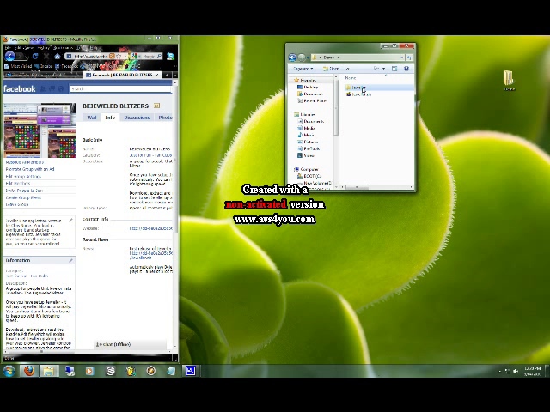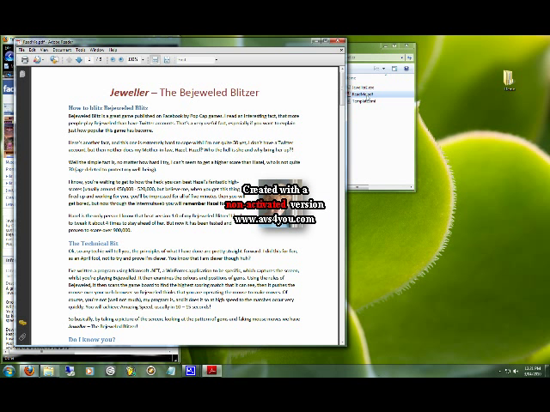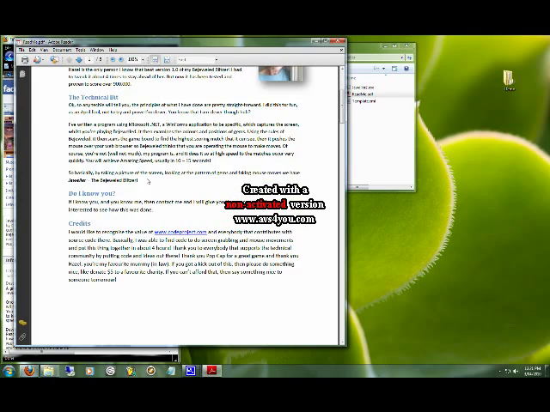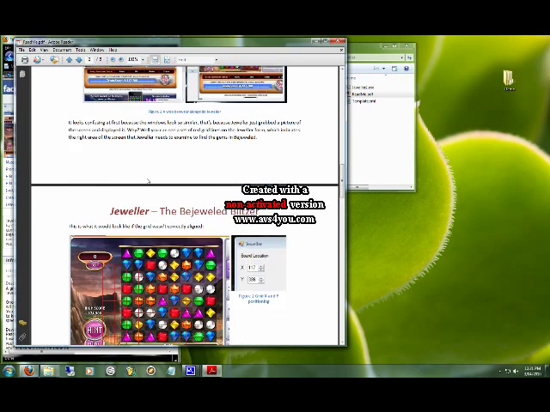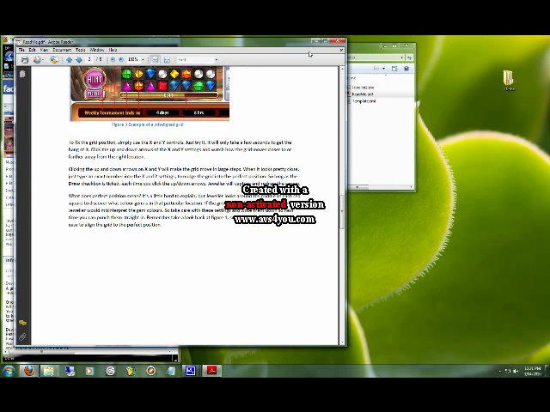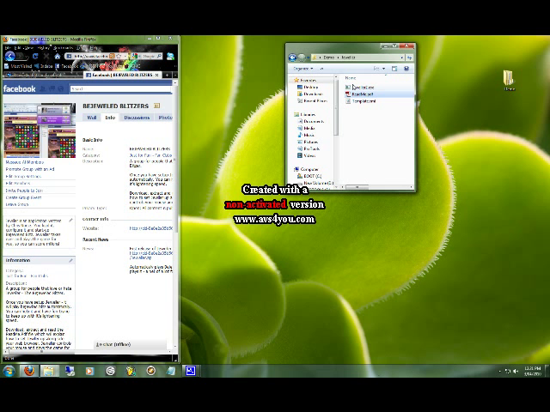So when you've extracted the zip file, inside there you'll see the Jeweler application and the help file. The help file gives some useful hints and tips. You're watching this video because you don't like to read instructions, I guess, but take a minute later perhaps just to have a quick scan down that.